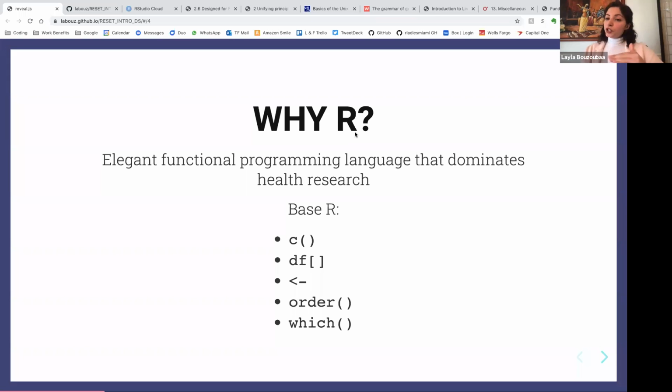And then you have which, which basically returns any indices that are true based on a condition. And it's hard to see now, just bear with me for a moment, but I'm going to show you all of these same base R functions in the Tidyverse and how easy it is to implement using the Tidyverse.